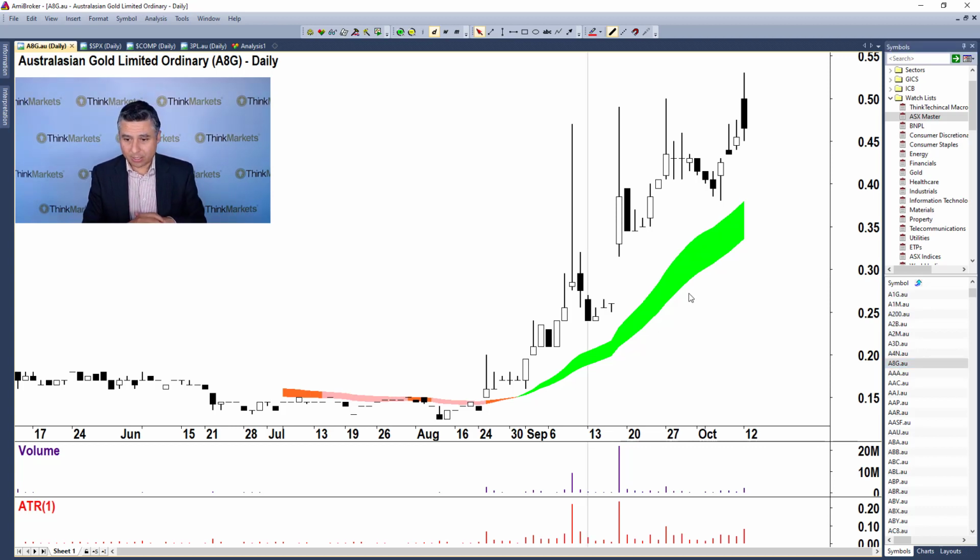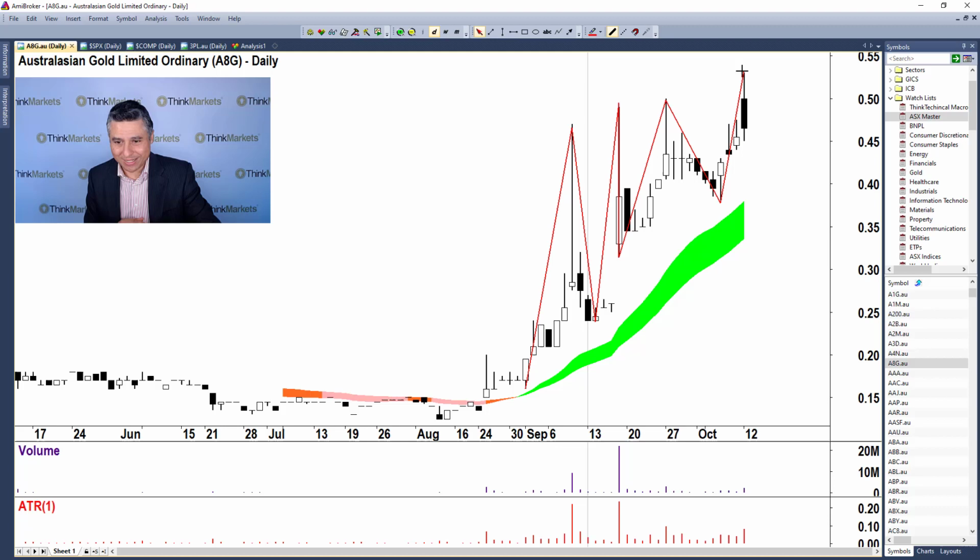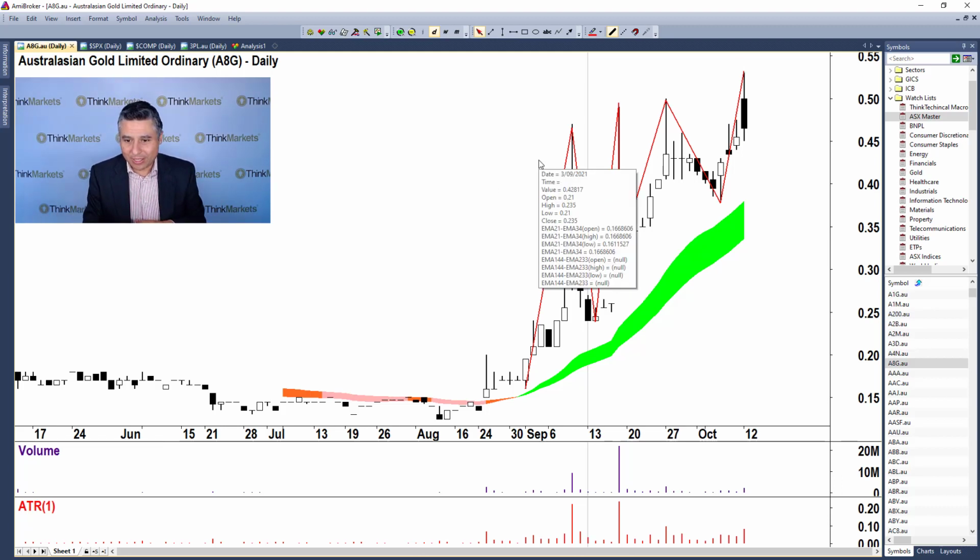It's not one I've heard about, so I will simply just do the technical analysis here on what I can see and say that it does look good. I mean, we've got this wonderful short-term uptrend. We do look like we're making nice high peaks and high troughs, although there is a bit of overlap in here, and I would suggest to you extreme volatility on this one. So I wouldn't say it's necessarily the biggest or most liquid of stocks out there. But look, I think it looks very, very solid around here.